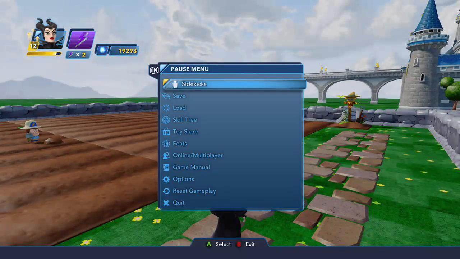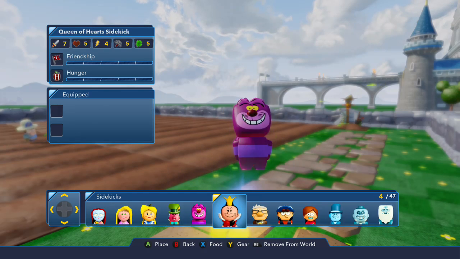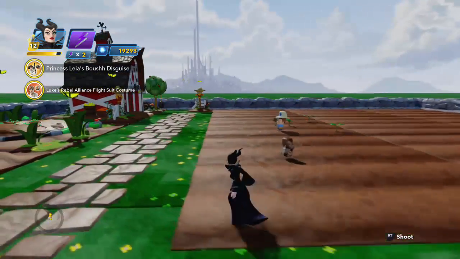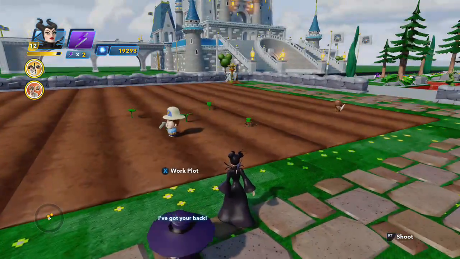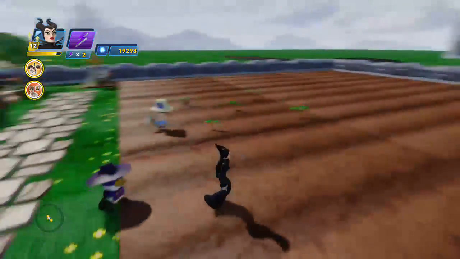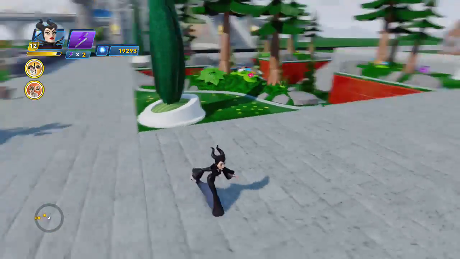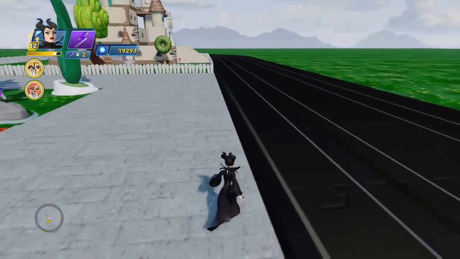Wrong menu once again. And I'm looking for Darkwing Duck because he has my watering can. Here we are. Alright, so once he gets finished planting all of those items, I'll send him to go and... Alright, so he's gonna go ahead and... I think the one thing I don't like about the sidekicks is that you can only have one of them at a time, which I think would be awesome if you can have, like, multiple and then set them up for doing different tasks that you want.